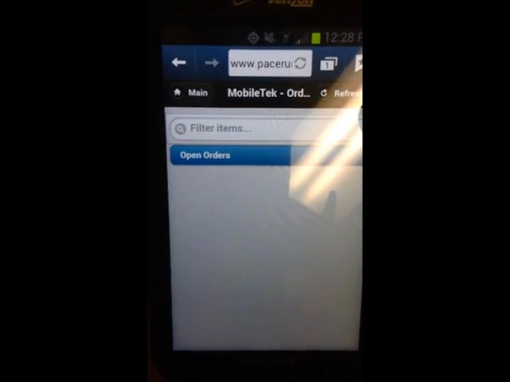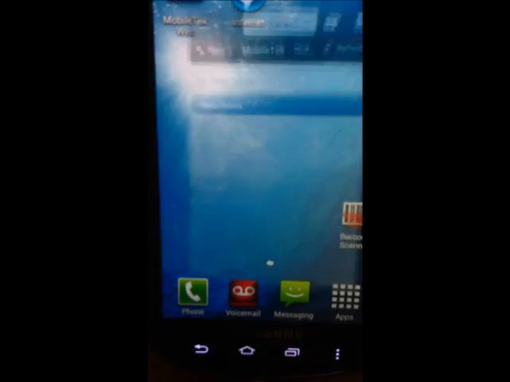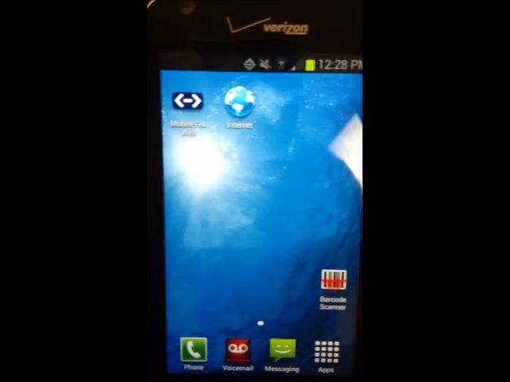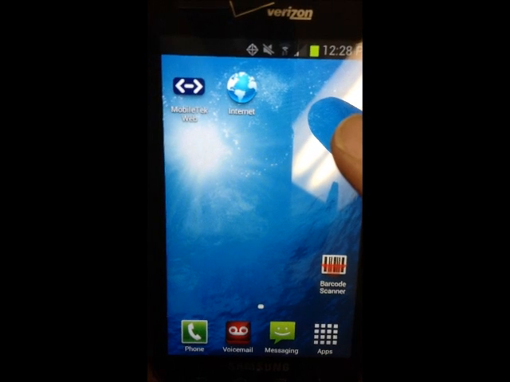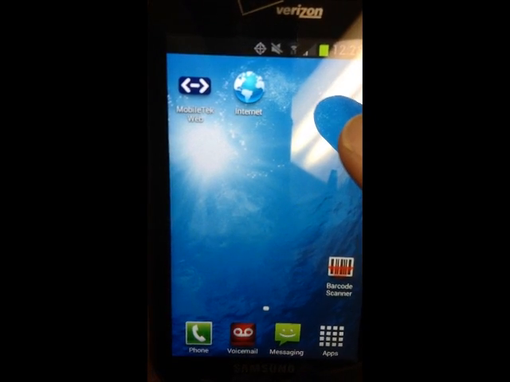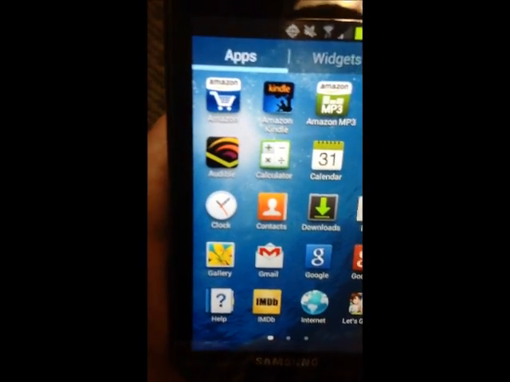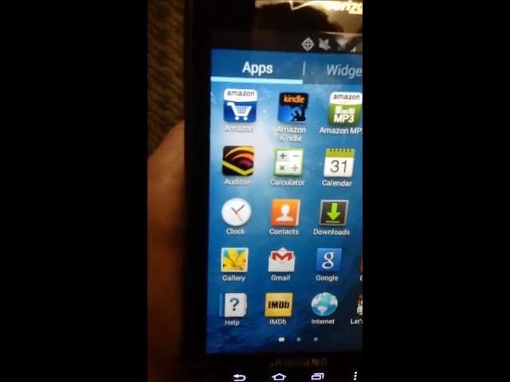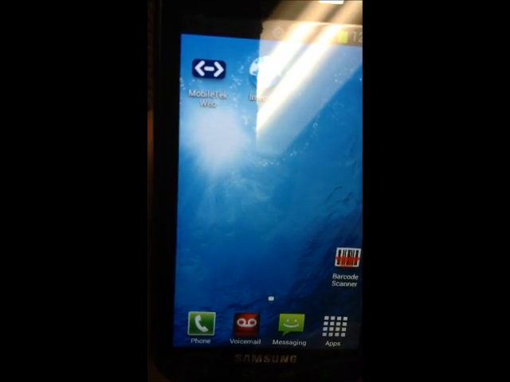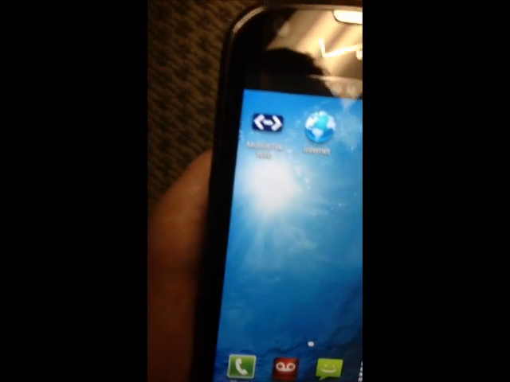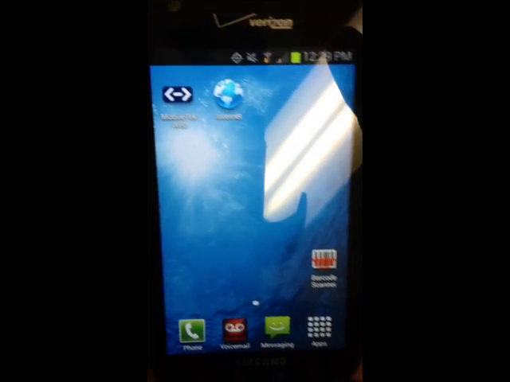Next, I mentioned at the beginning of the video, this was available as an Android app. So I will show you how to download that. If you're using a Pace phone, this should already come pre-installed on your phone, and you'll see the icon here for MobileTek Web. If it's not already on your phone, you can contact your operation leader to get it installed, and I'll show you how to do that yourself real quick as well. You just go to the Play Store. And you know what? Just contact your operation leaders on that and they can talk you through the process. We'll provide them with instructions.